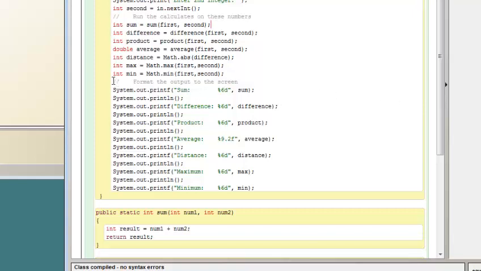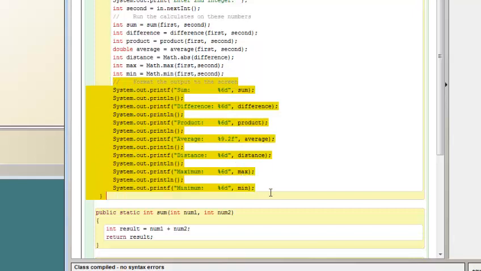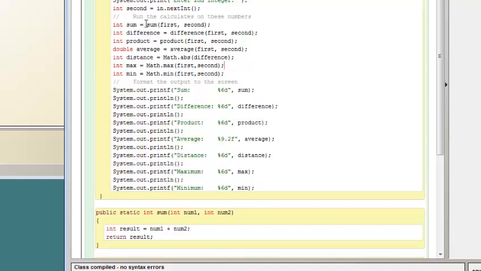One of the things I want to highlight, and that we're going to be focusing on for this next method, is these lines of code right in here that print out our results. In the way that this program is written right now, the value for sum that is calculated in the sum method returns to this line and is set to the variable sum. So the value that is returned from that method is stored in sum. Then, when it gets down to this line right here, it can print out that result.